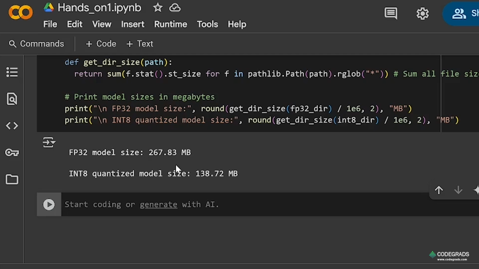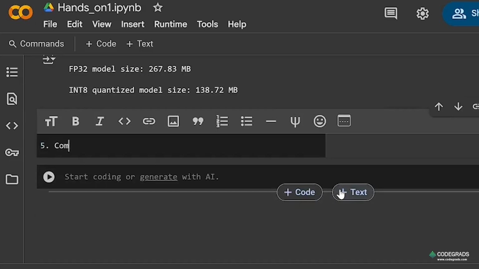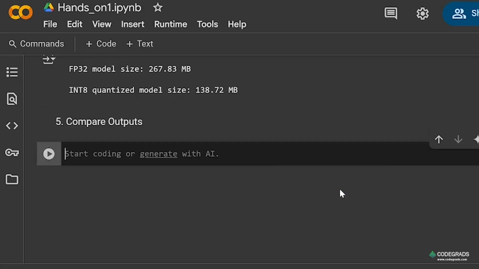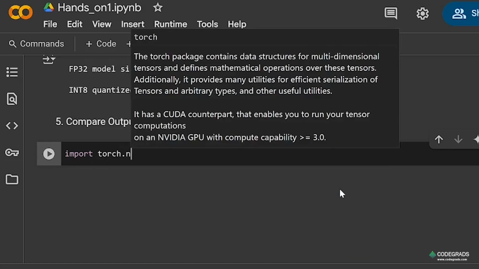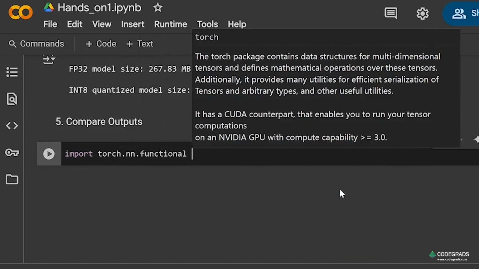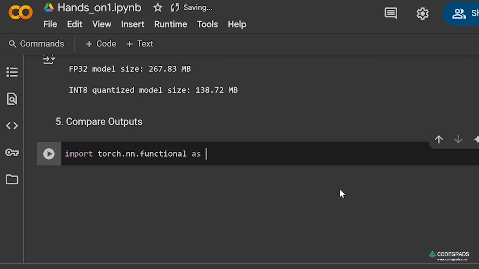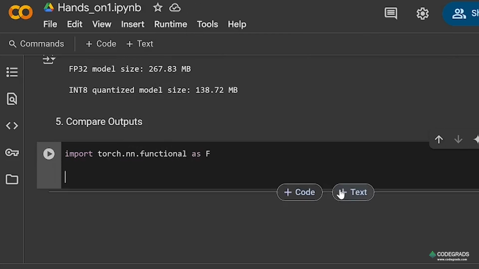Now we'll see the code to compare the output. For that, we'll import torch.nn.functional as F. Then we'll compute the softmax probability.